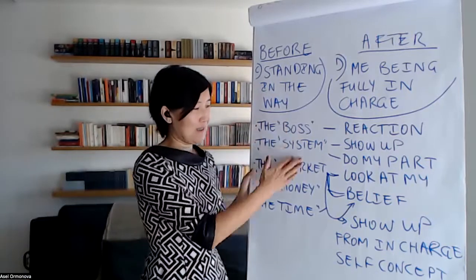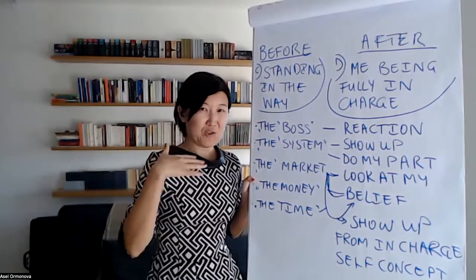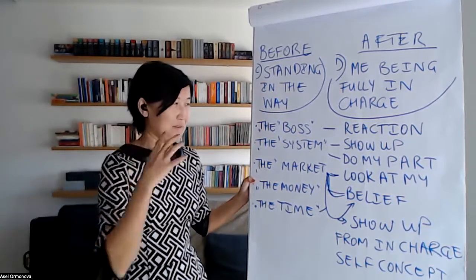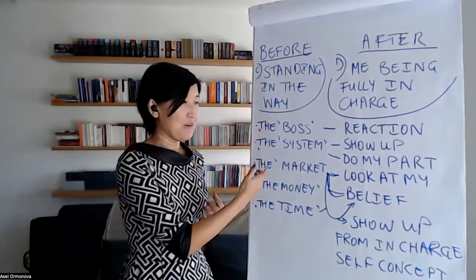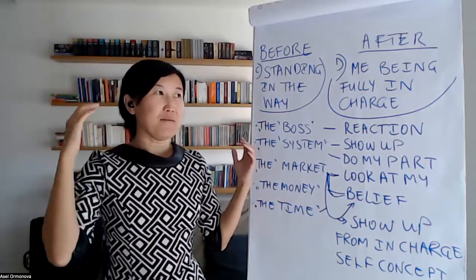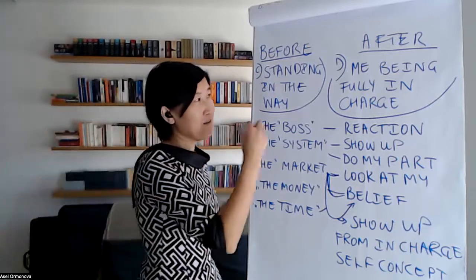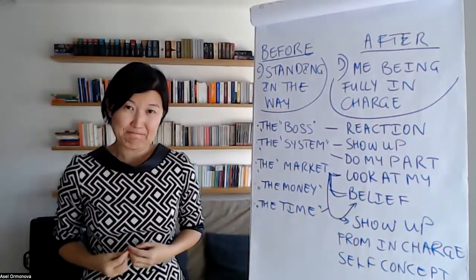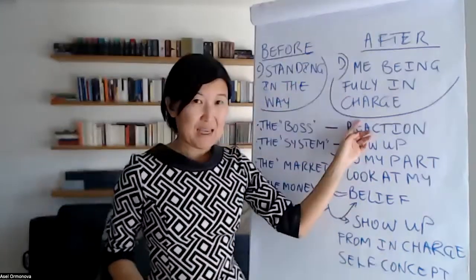Because look at these reasons. I mean, the boss, it doesn't depend on us how the boss shows up, or how the boss asks things, or how the boss works, or whatever, right? The same goes for the system, which is already established. Obviously, we can't do anything about it, or the market is so huge and so vague that we obviously don't have control over it, right? So this is the thinking that we stay in, and therefore we don't even go to this part, the last part of changing things.